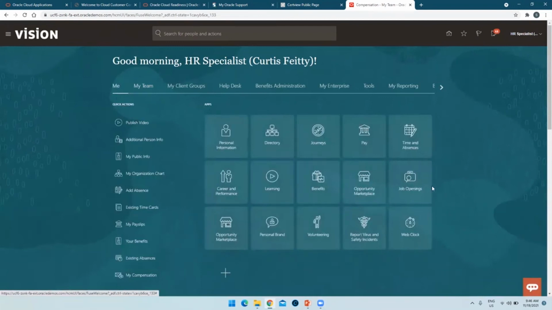As an employee, I might need to raise certain grievances. This is my web clock. If I'm an hourly employee, I'm going to punch in, punch out using this. This is your safety instance. This is where you're going to report your EHS. This is again extra volunteering opportunities. These are small things which are not usually configured, but we hide these buttons.